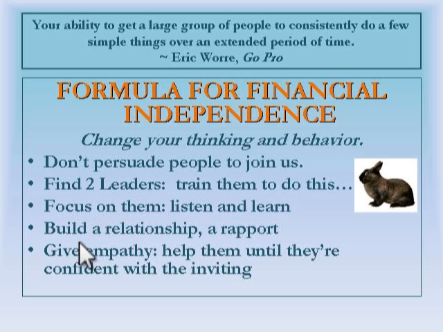So in this instance, you want to build a relationship. That's part of the key of all inviting, because it's heartfelt. You've got to be in your heart, not your head. Don't get in your fear. Don't get outside your body. Come back into the heart and develop a caring rapport with these friends, these people that you're getting to know. And we help you do that through the language of peace.